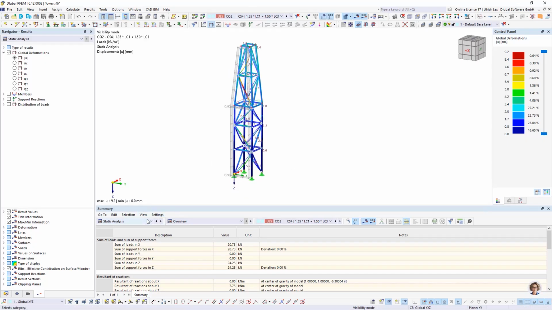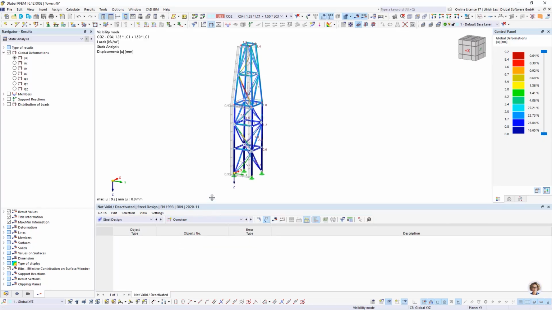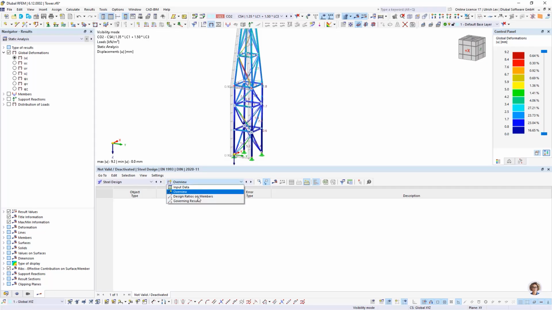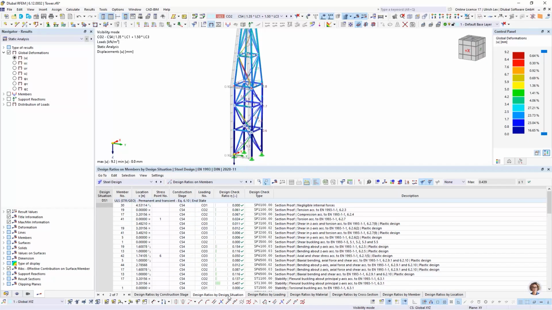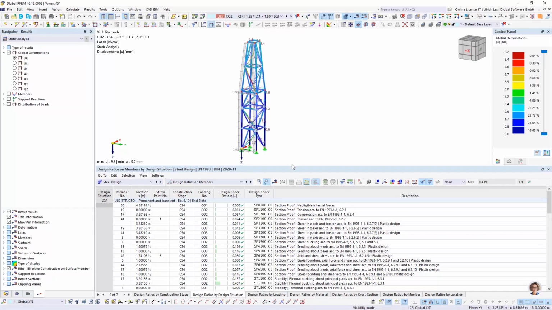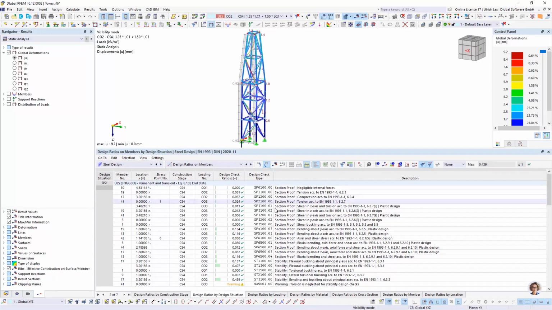What is important for the steel design, we have the possibility to display our results sorted by the design situations. So this is a good thing that we have. Okay, design situation 1 is now my end state.